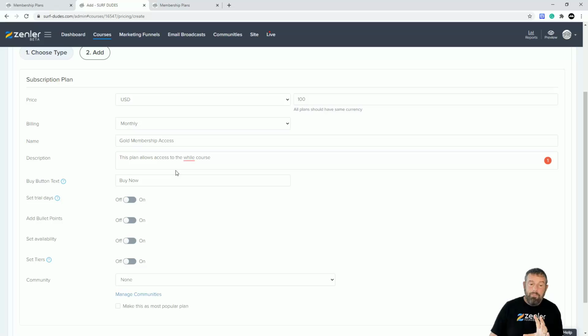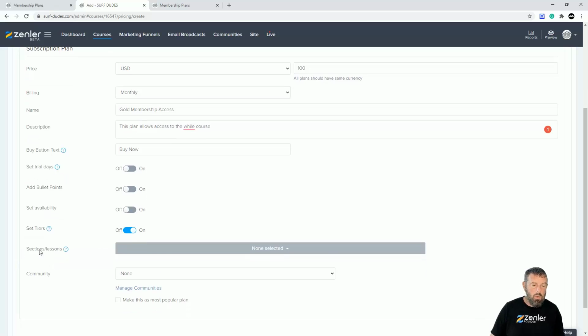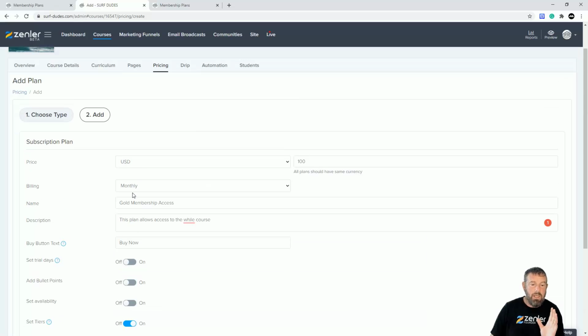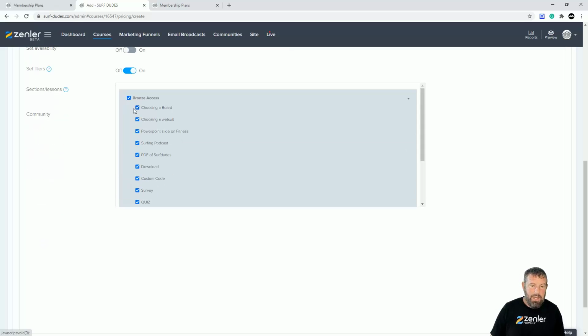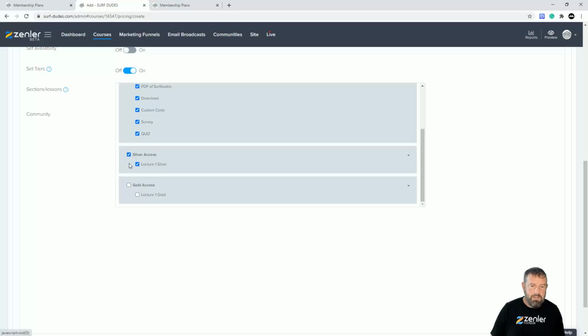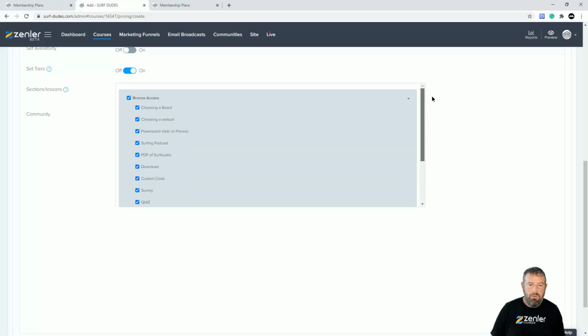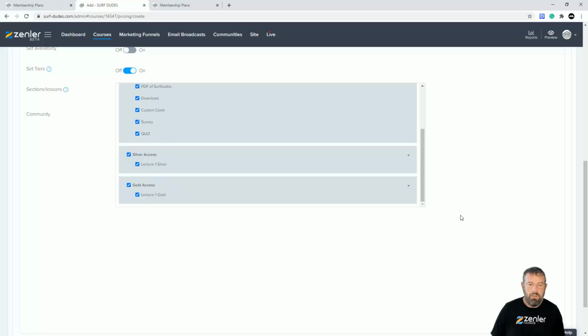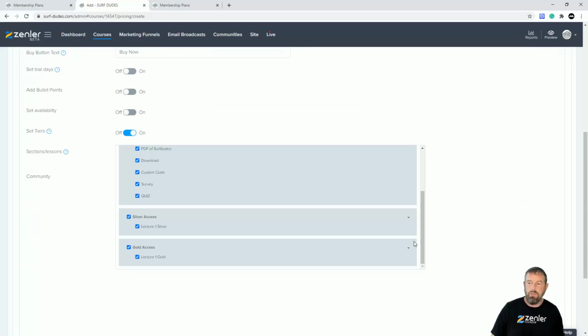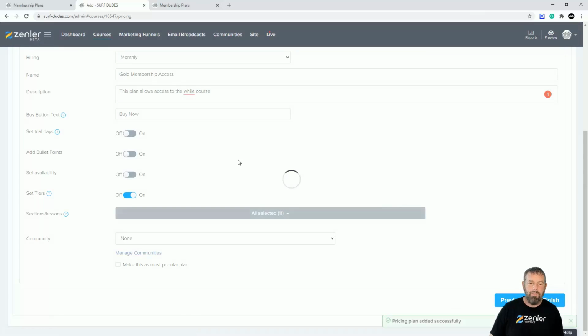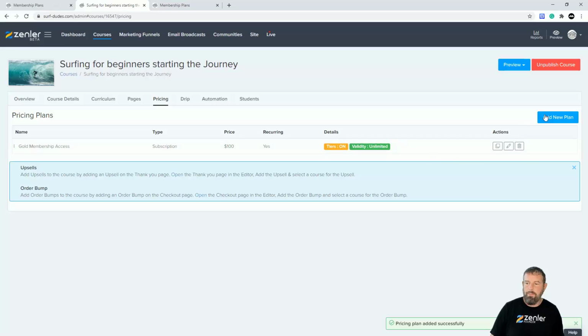So what we do now, unlike what we've done before, is we're going to go and set tiers down here. So we're going to click this, and you're going to see a little lesson lecture thing comes up. Now remember, this is the gold plan, so we're going to give them access to everything. So underneath here we're going to go selected, and we're going to click, and basically we're going to check all of these because they're all on. Okay, so now they're all checked. They've got access to all of those lessons that you've selected in there. Now you can turn one off if you wanted to, but this is gold, so I'm going to turn them all on. So you've got access to sections and lectures inside those sections. Very flexible. So we're going to click finish now, and that's going to set us up with a plan, gold membership.